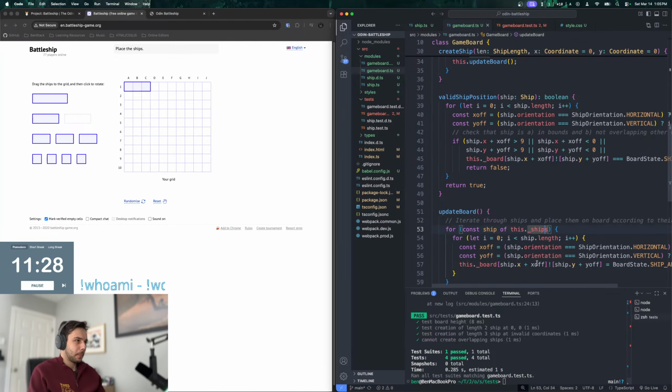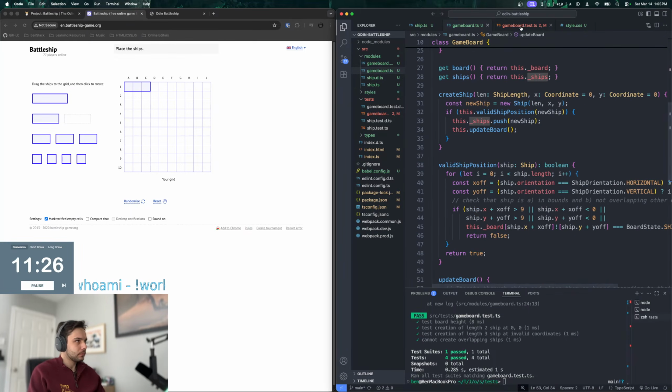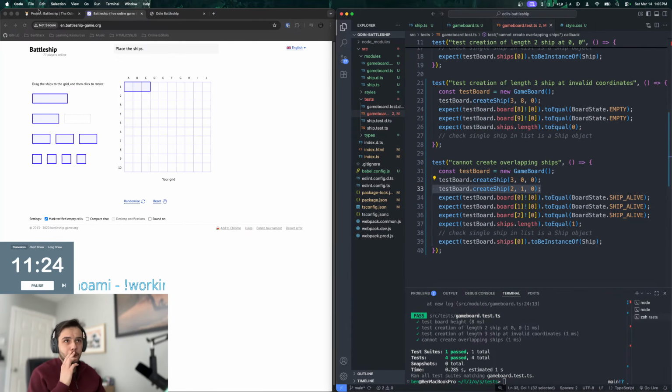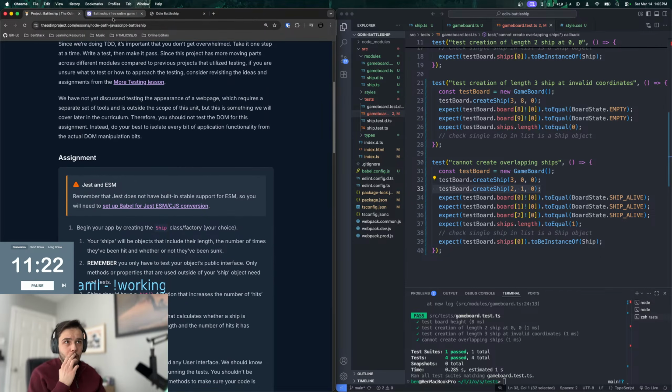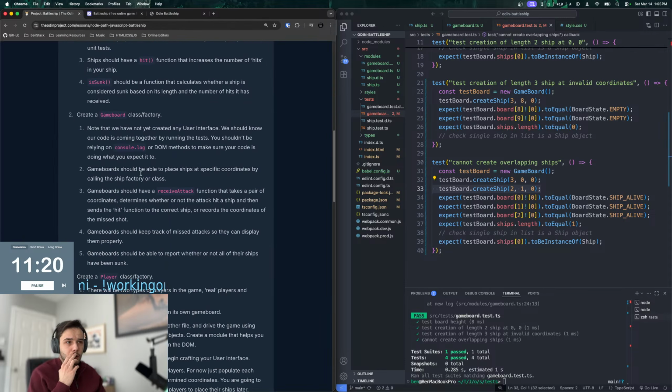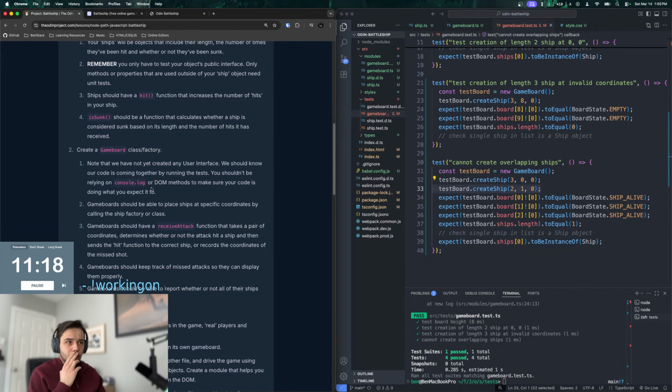All right. Cool. So, game board should be able to place ships at specific coordinates, calling the ship factory or class.